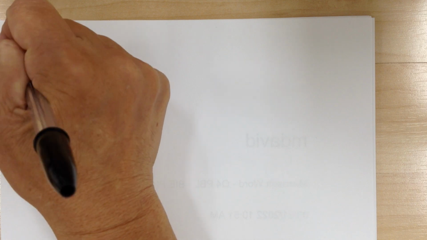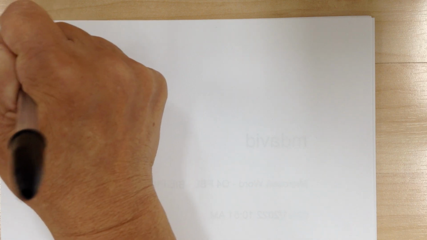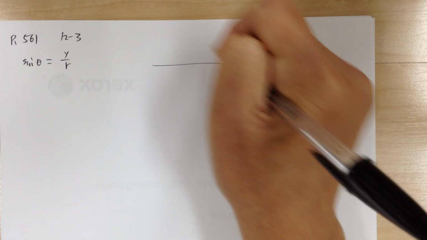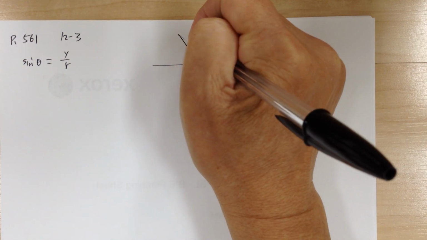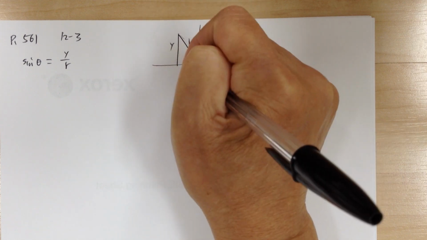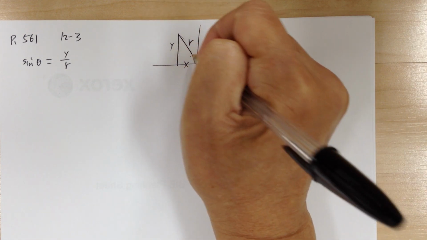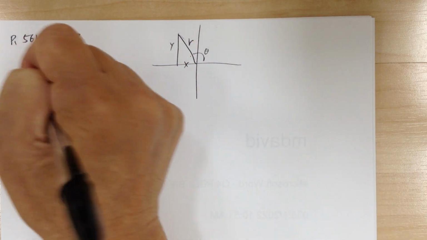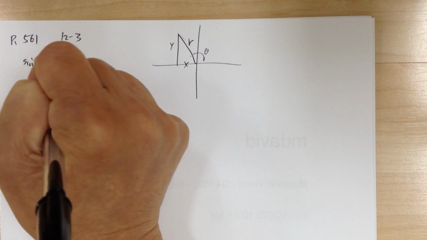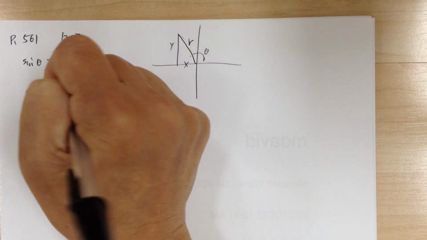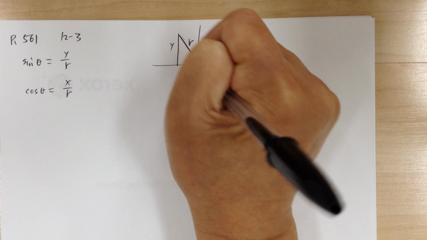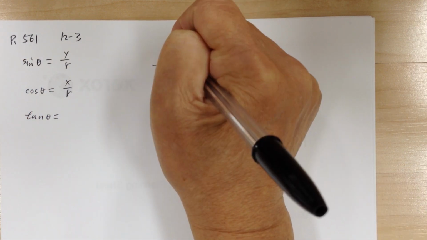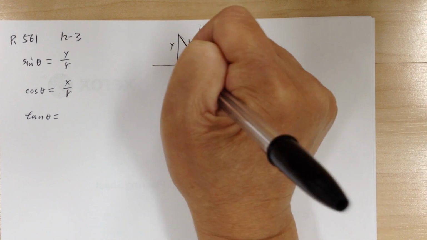Okay, so first you need to know the basic ratios. So sine of theta equals y over r. So when you have an angle, let's say right over here, this is r, that's your y, and that's your x, and here's your theta. Okay, so you're going to have sine, cosine. Cosine is going to be the x, or the horizontal, over the radius or the hypotenuse. Okay, tangent theta will equal the vertical over the horizontal, the slope, so it'd be y over x.